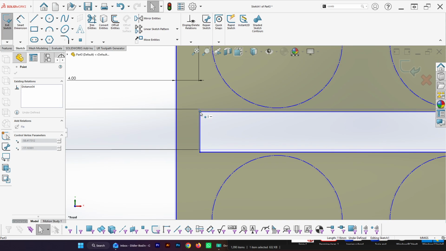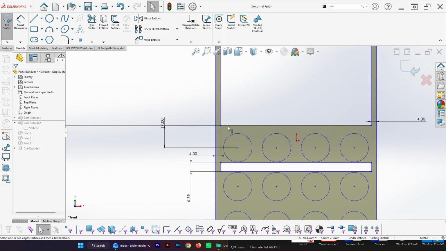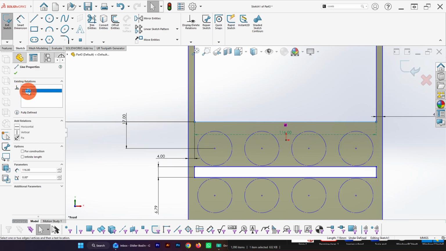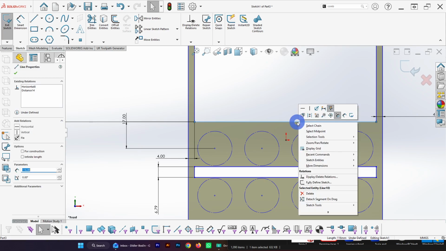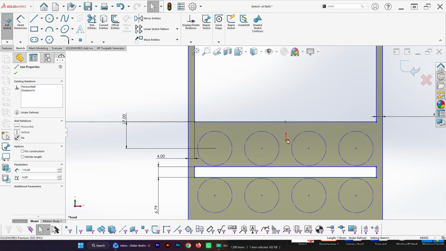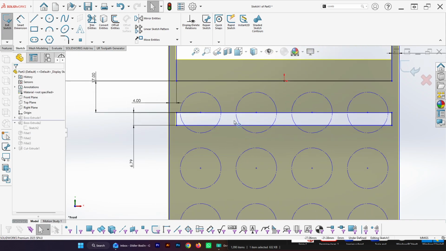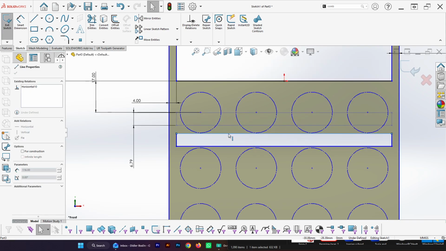Okay, so now it's like this. Actually, you should click on one dot and do fix. If not, let's do that properly. I will tell it that I want the midpoint and these dots to be coincident. And now it's going to stop moving. So now I can place this here.